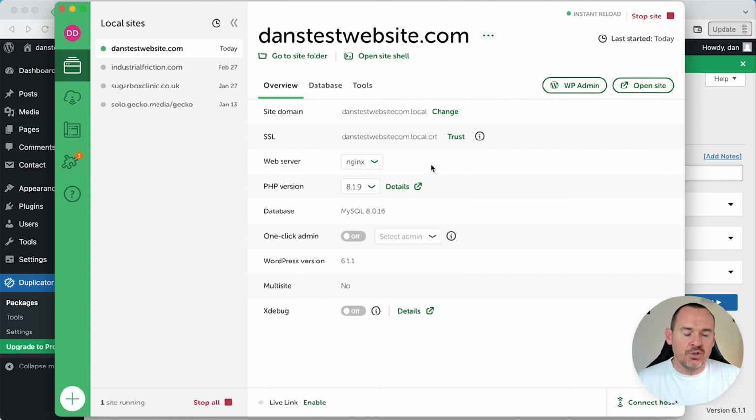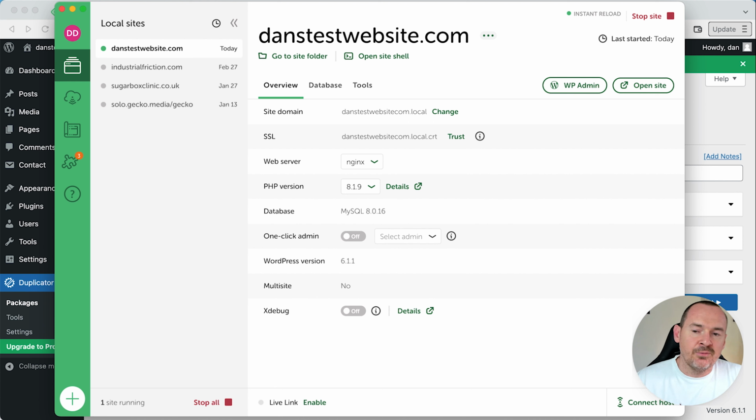Now you will need to go into phpMyAdmin and make some tweaks to change the URL to the new live website address, and you'll need to change your wp-config to make sure that the new database is being called instead of the one that we've used in this test site on Local by Flywheel. I will also link to a tutorial on how to import a website manually in cPanel. So you've got two guides there, whether you want to use Duplicator or whether you want to go ahead and do it manually with the export that I've just shown you.